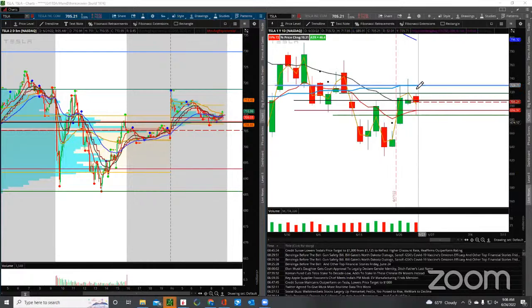So anyway, back to here. Here's that blue line I was talking about, the light blue line. That's the weekly 100. Here's the green lines, which represent the high and the low from yesterday. This red dashed line I have laying right where the point of control is. And then I also have this kind of crimson line, which is the 10 EMA. I have a black line here that is the 20 EMA on the daily. So all that's plotted out here also on intraday. As I'm trading intraday, I can see exactly what those levels are.